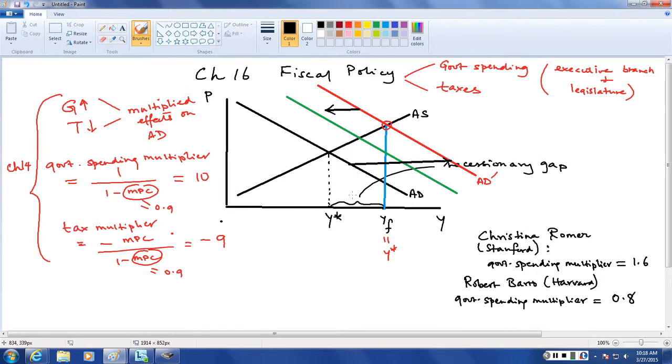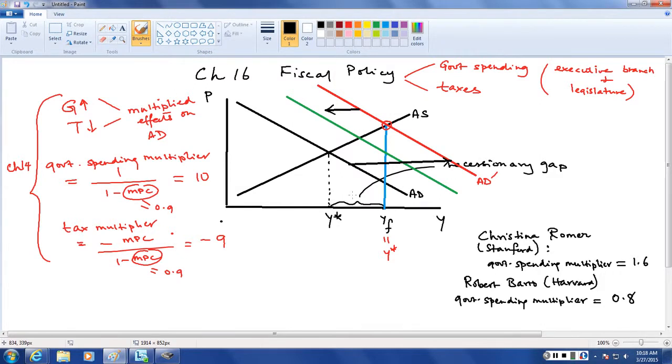Am I making sense? So this is what crowding out does. It clearly reduces the impact of the increase in government spending on aggregate demand. Instead of going all the way from the black AD curve rightwards to the red one, which is what you need to eliminate this recessionary gap shown here, the same increase in government spending falls short of its objective, correct? The AD curve shifts now from the black to the green, not black to red. Do you follow me?